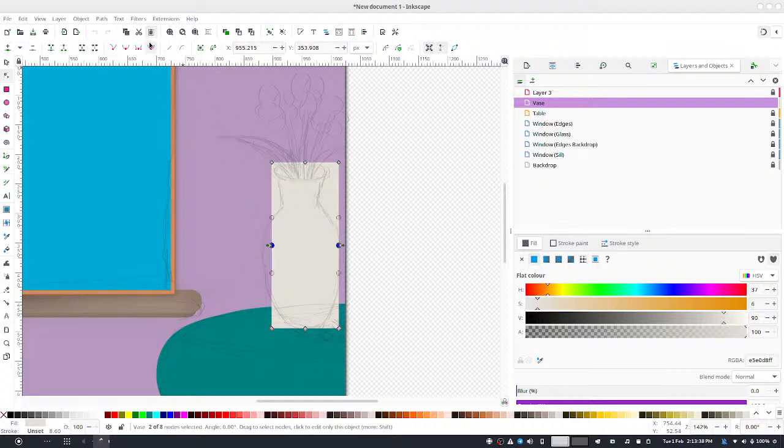Both of these can be auto smooth, and then I just need to resize like this. I'm going to use my keyboard to position them where I need them to be.